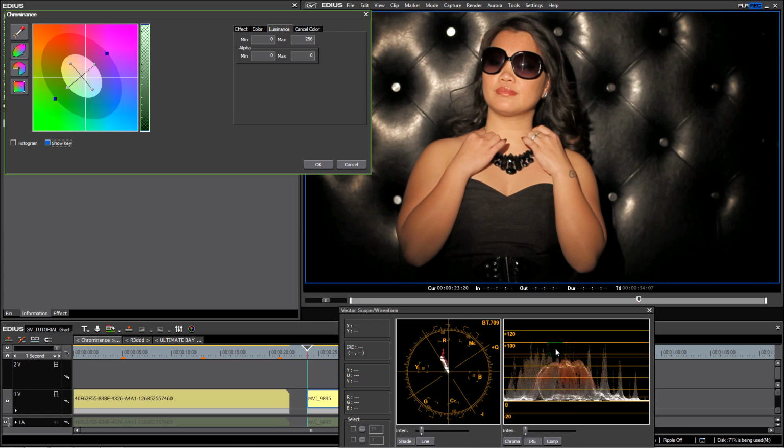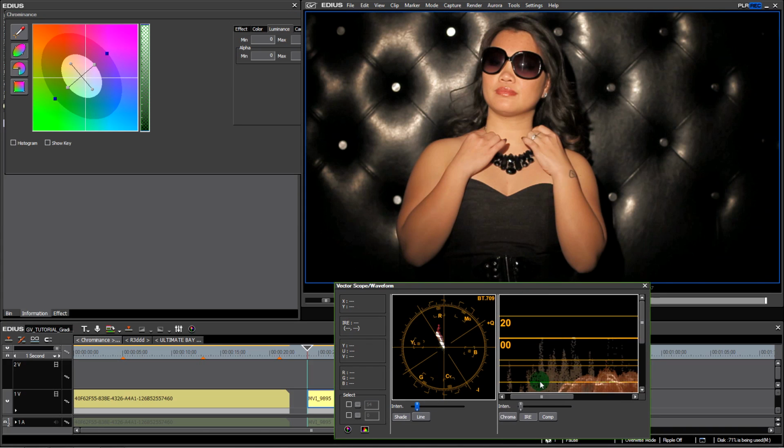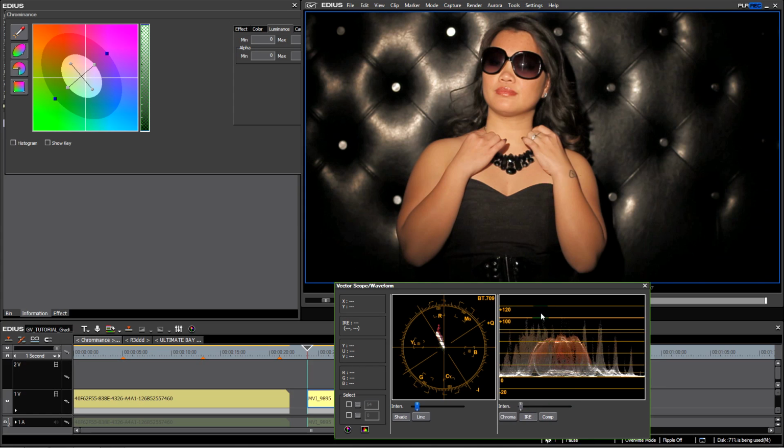Well, for broadcast television, there are certain guidelines and rules that say if you make a video, if you want it to meet broadcast standards, it has to be within this range. And that's why we clicked IRE before, because that shows us the range that we're in. Basically that shows the broadcast safe range, which is in between 0 and 100. Now you can see here, based on IRE, this is safe and ready for broadcast because nothing actually goes outside of those values. But this is I guess the more confusing part to explain.